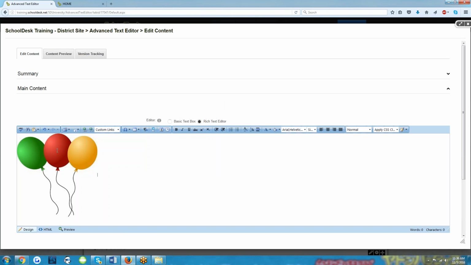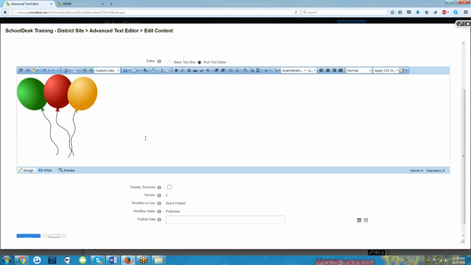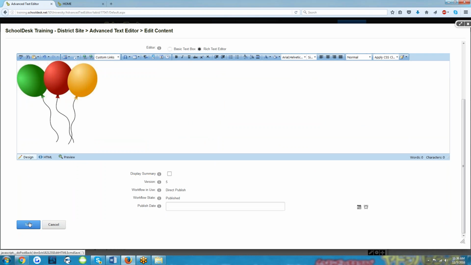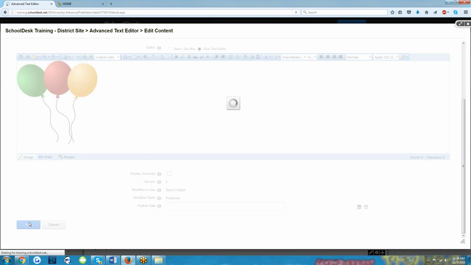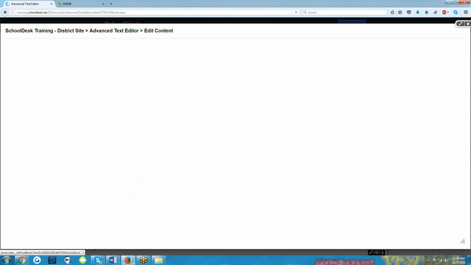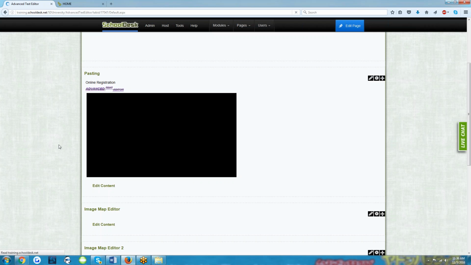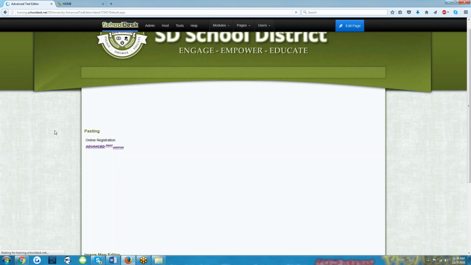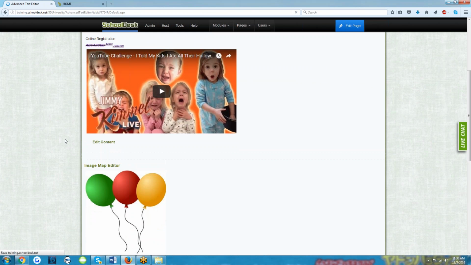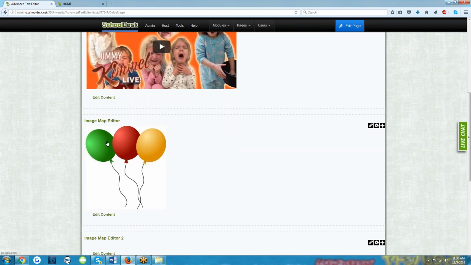Now you'll see the image has been inserted into our text editor, but just to make sure everything still works, let's click Save as well. Now you'll see, if we mouse over a balloon, our cursor will become a hand.